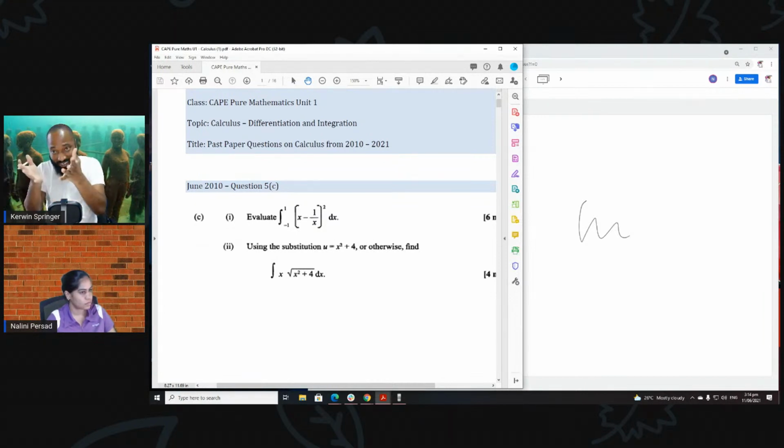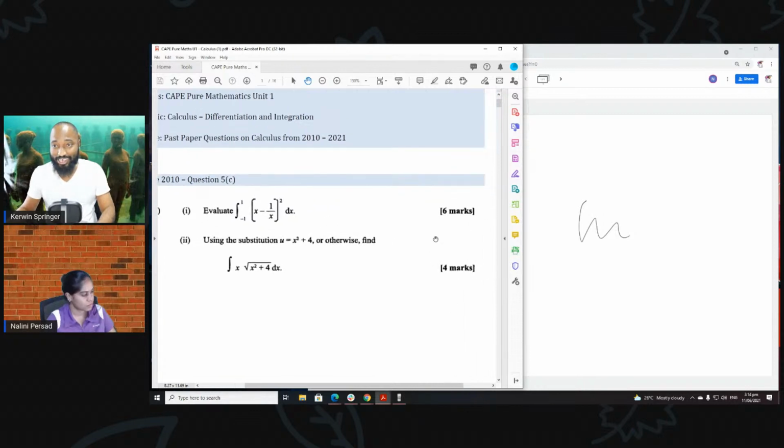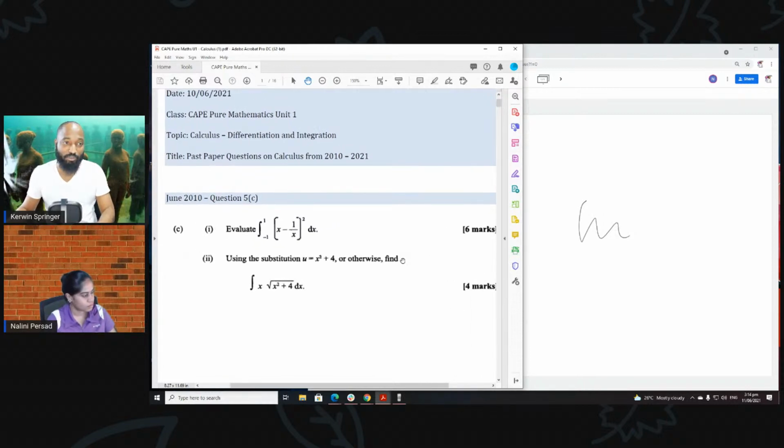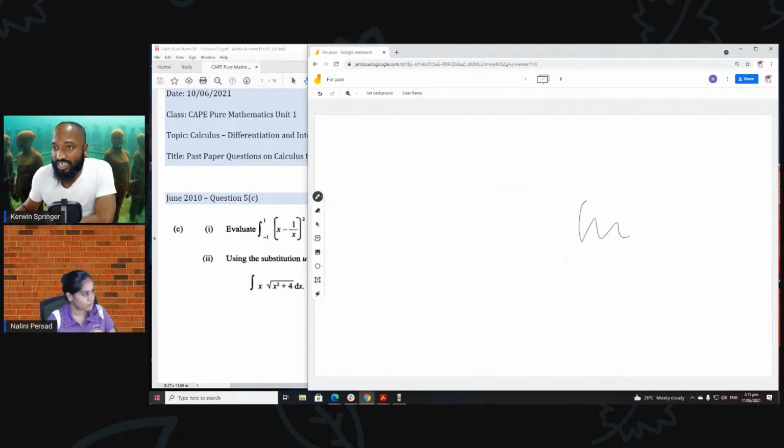Rate out of 10 how you feel you would do in this question. It's actually 10 marks. If this popped in your exam, how many marks do you think you're going to get? This is pure maths for Form 6 students, lower 6. All right, Nalini, you're going to write on the screen here? Yep. So I can take a little fight with the first question, and you will take a little fight with the second question, right? We'll see how this goes.